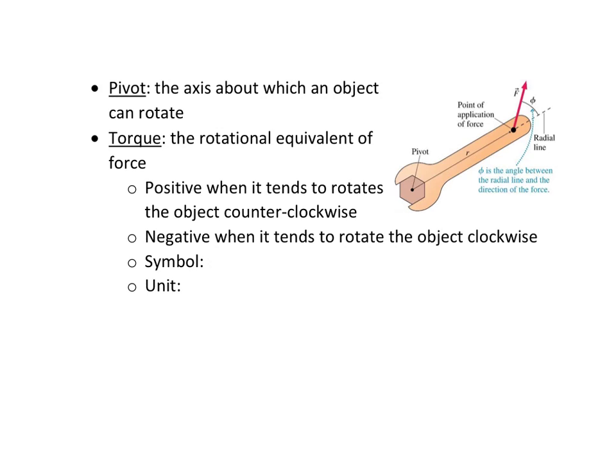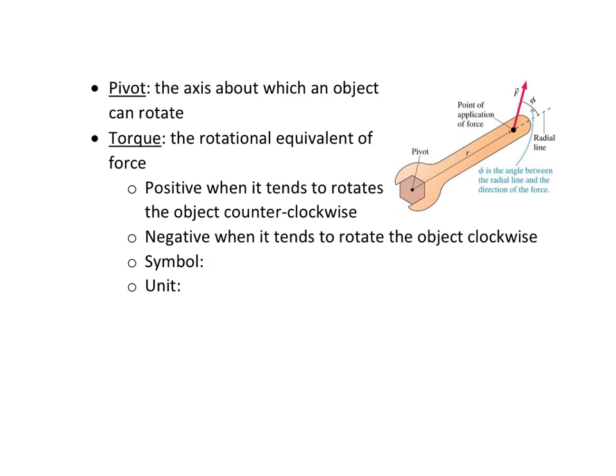object can rotate. So when we were looking at rotational kinematics, we were just looking at an object as a whole, say rolling down a path or turning in a circle. Now we're going to look at the nitty-gritty of all of that and what actually causes the rotation. So just like a force caused an object to accelerate or to change what it was doing, a torque is going to be the equivalent of that in the rotation world. So a torque is going to cause an object to rotate.